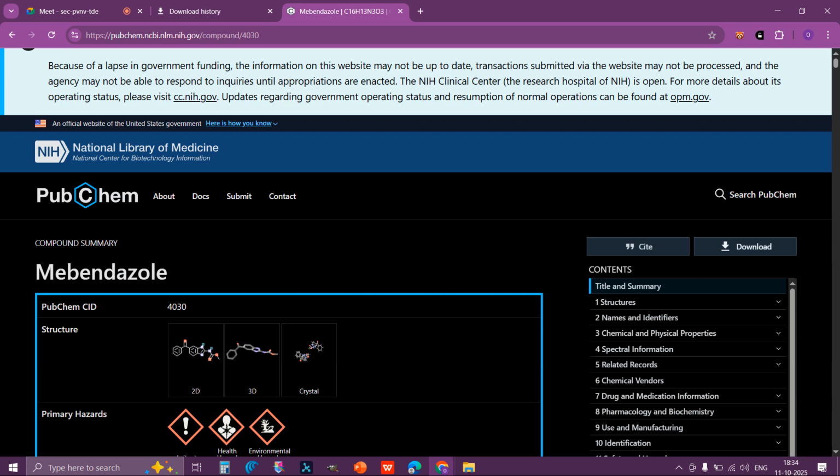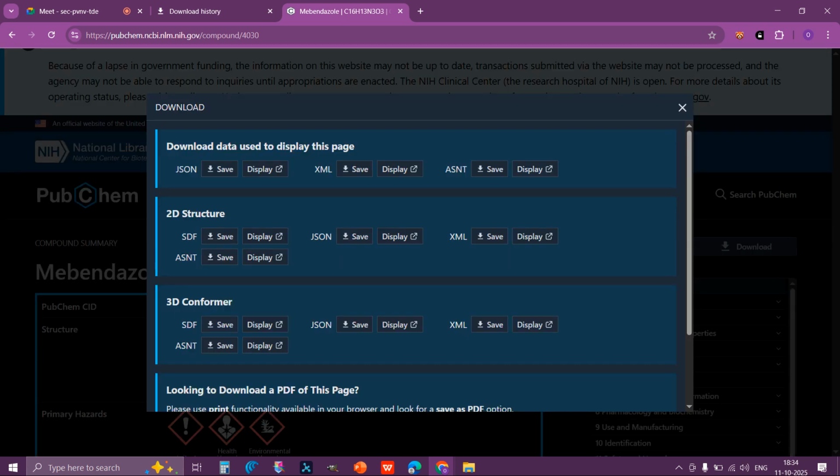Just click on download. One dialog box will appear where you can see different file formats present in this box, and you can download any of these files.